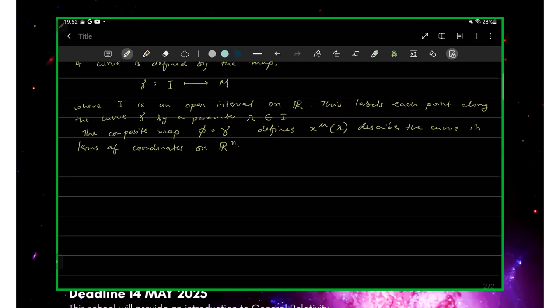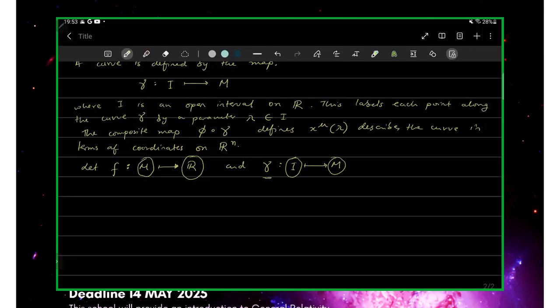Now let's consider a function. Let's say I define a function f, which takes again from the manifold M to R, and gamma is again the curve map, which takes from I to M. This is a smooth function because if M is smooth, then this transition is also smooth. If I is smooth, then this transition is also smooth. So this is a smooth function and a smooth curve, respectively.